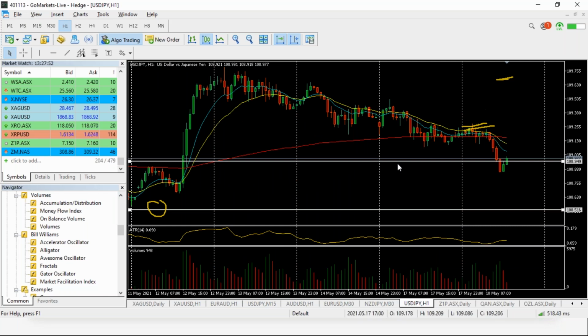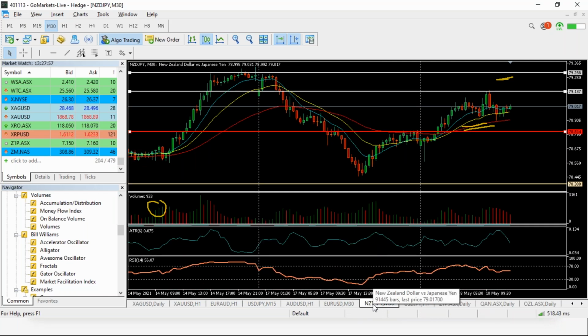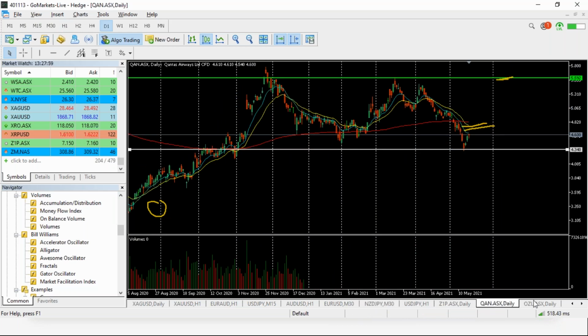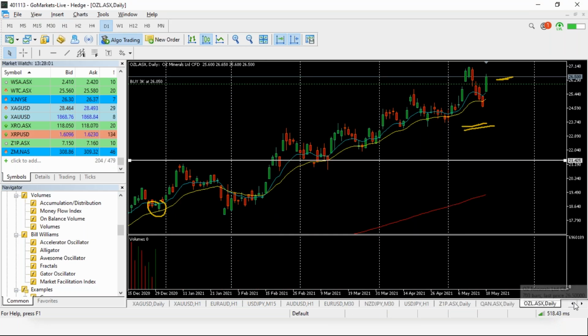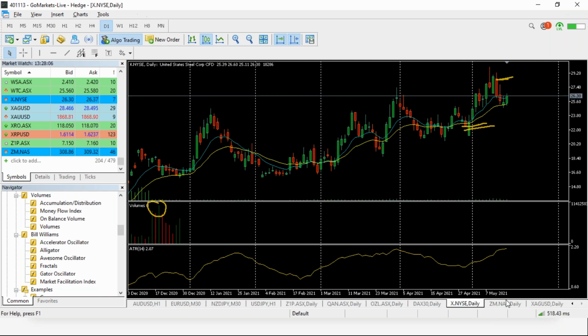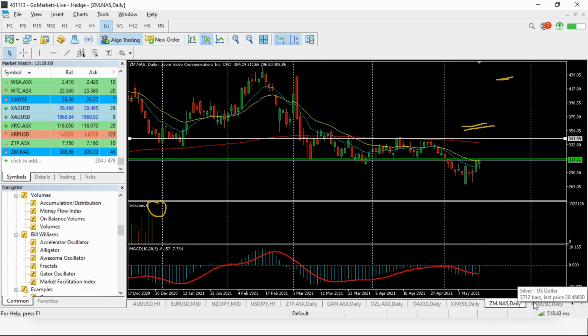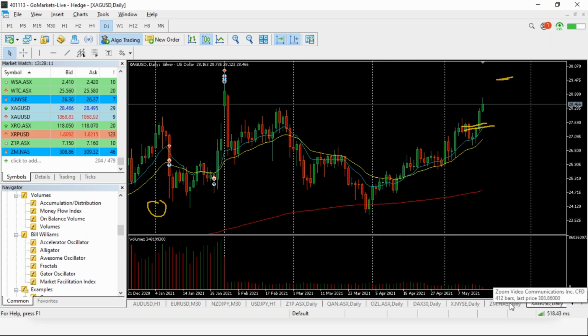Okay, so not a great example. Just have a quick scan around these. Okay, so look, there's an example on silver again. There's the moving average cross. There's the bar. We would see this cross. We would see this candle on this. We wouldn't get in here. We wouldn't get in here. We wouldn't get in here. We'd get in on this one.